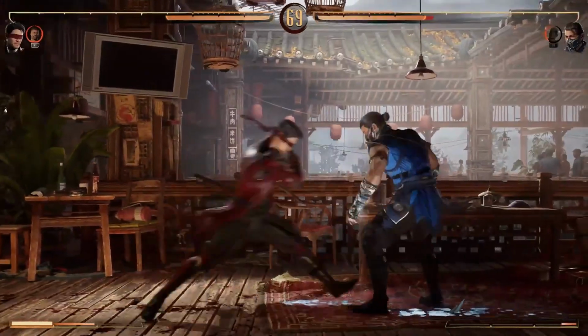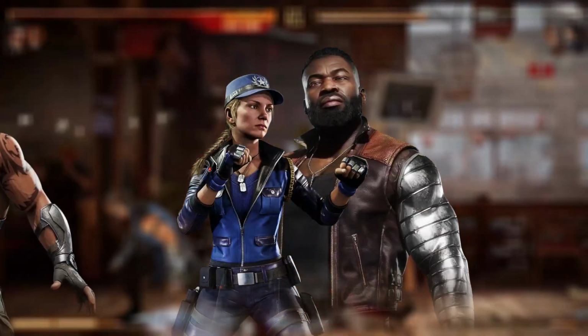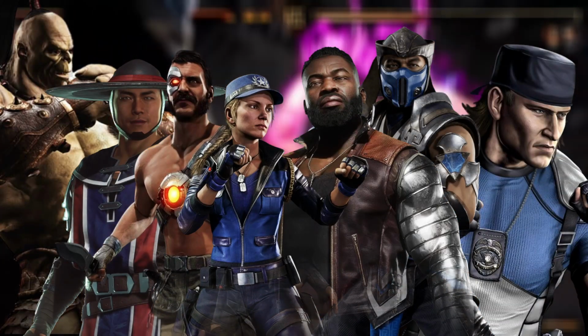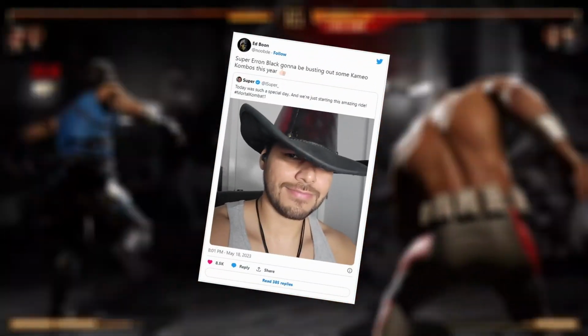And at the moment, the only confirmed Cameo Fighters are Sonya, Jax, Kano, Sub-Zero, Kung Lao, Stryker, and Goro. Oh, and Boon did throw out this tweet in response to Super's tweet. You can decide whether you think that's confirmation or not, but it certainly is kind of a nod and a wink from the Lord of Trolling himself.